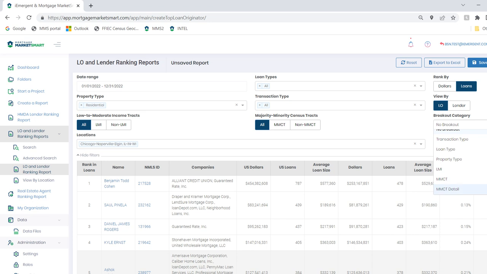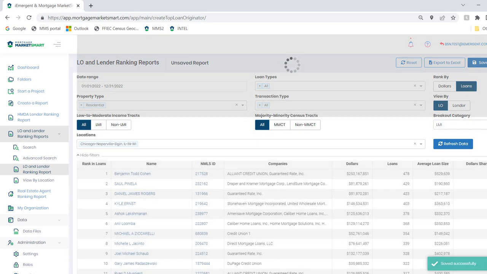Or if I selected MMC detail, I could see of the MMCTs which ones were majority black or majority Hispanic or both. So for the purpose of this example, I'm going to select LMI and I'm going to hit refresh.